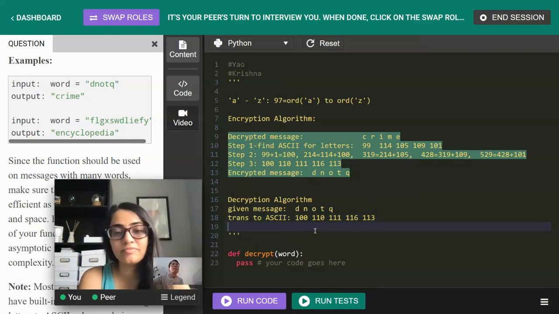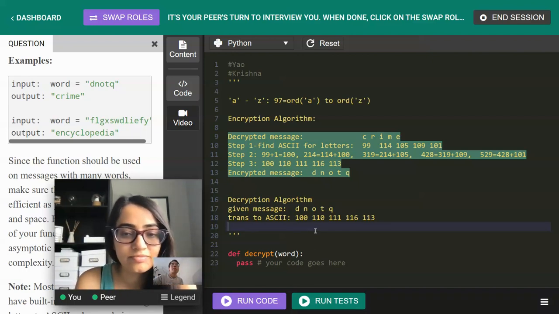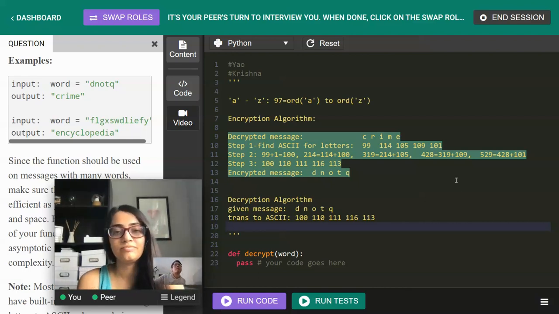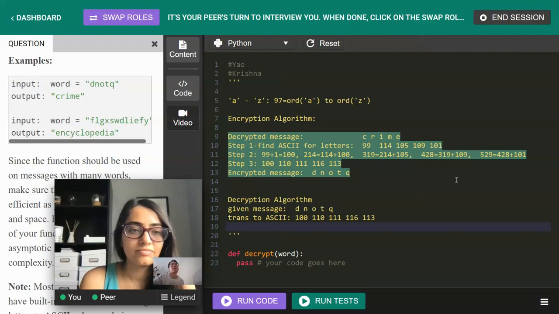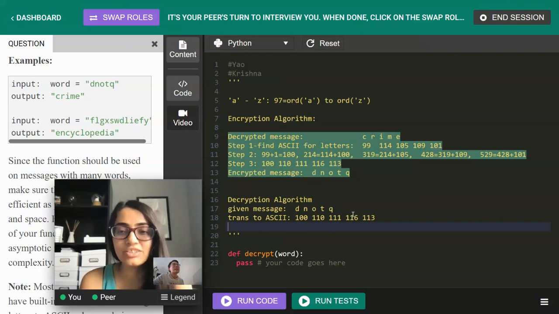The next challenging part would be to translate back to the original. I mean, not ASCII. It becomes something like a cumulative sum. Yeah, cumulative sum. That's a really good observation.